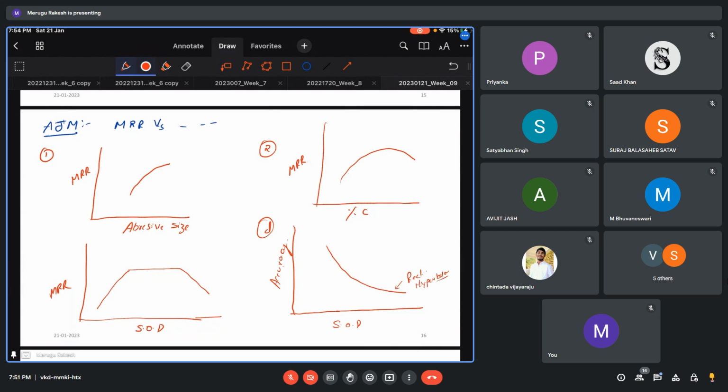Okay. With increase in abrasive size, the MRR will increase in this case, whereas in ultrasonic machining, it will increase, reach a critical value, then decrease. But here it is a continuous flow of these abrasive particles, so there is no case of jamming. So we will get a continuous increase. And then with the standoff, we will discuss the second one. With the percentage of concentration, it will increase initially, then it will decrease.